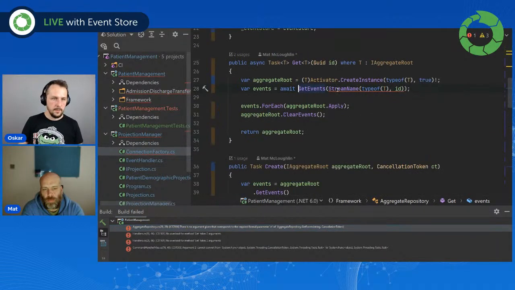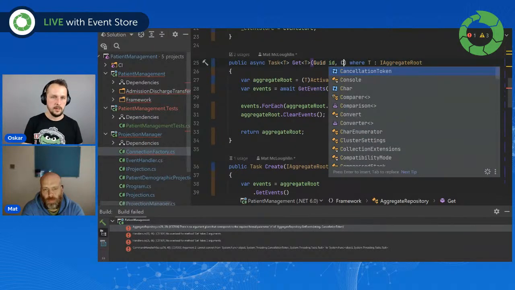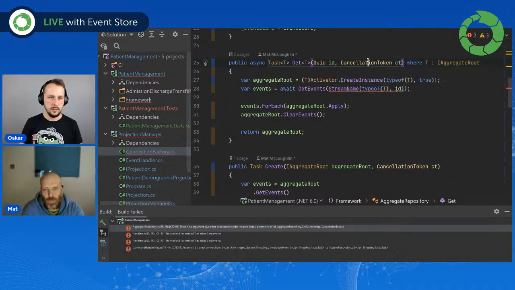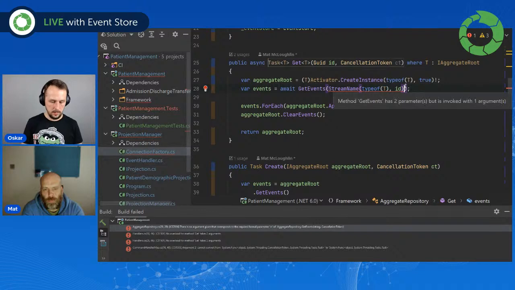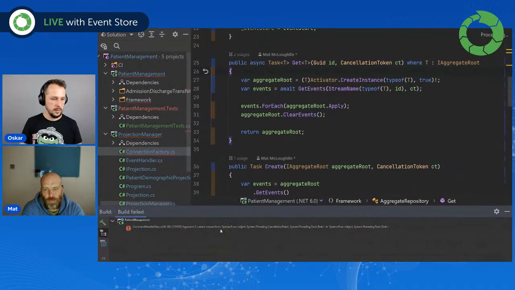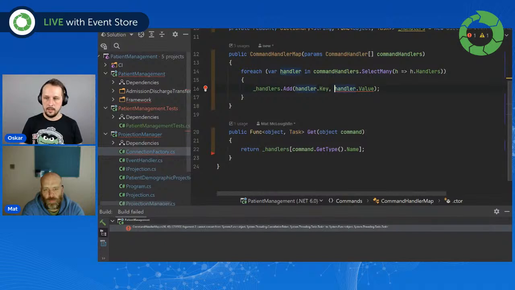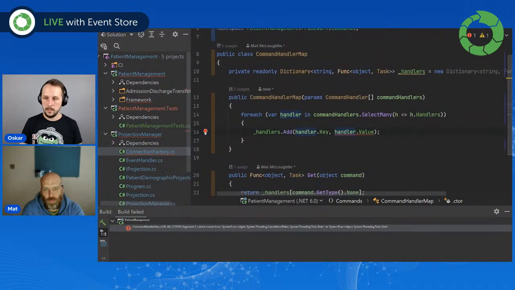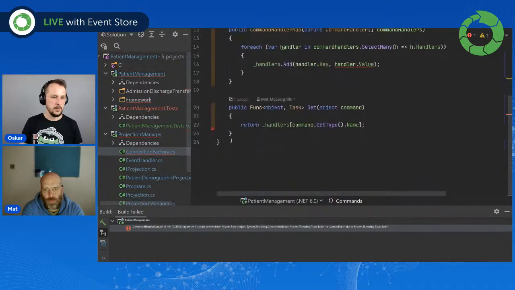Let's see. Get events. Again, we need to pass the cancellation token here. Let's build it again. And yeah, the command handler map, which is what I mentioned, the mapping that will be used. So we are also saying that our handler requires a command object and a cancellation token.